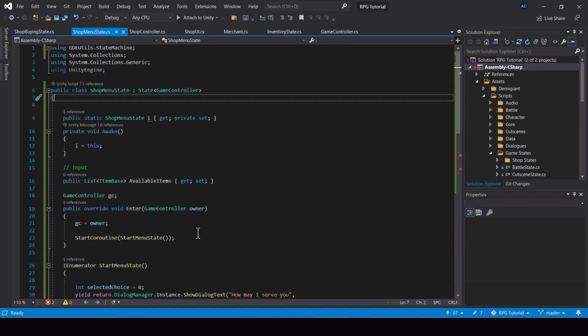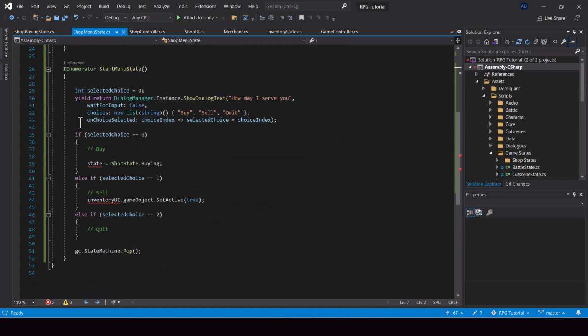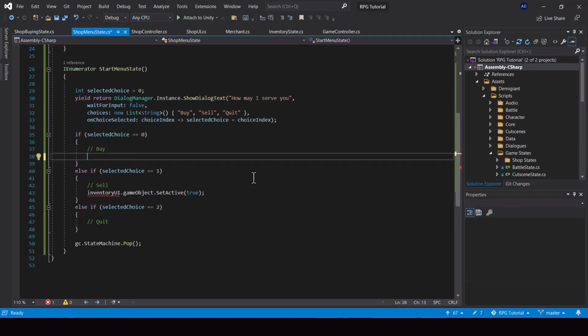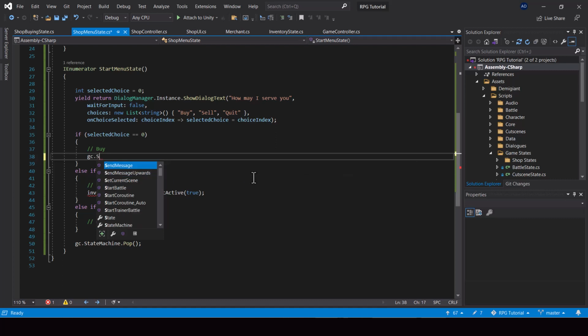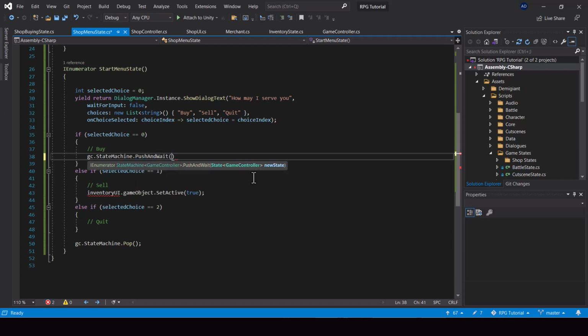Now from the shop menu state, if buy was selected, then we can go ahead and push the shop buying state. I'll use push and wait here because I want to wait until the buying state is complete.